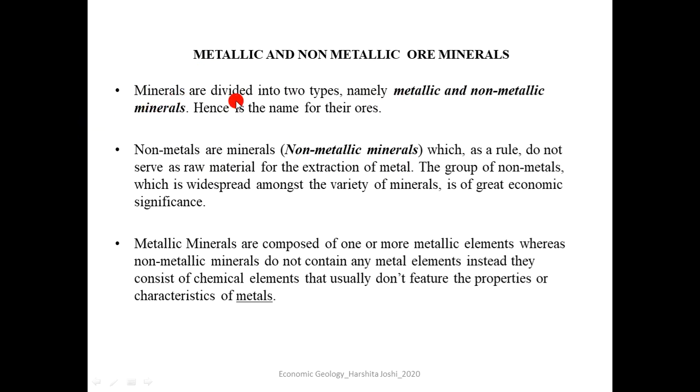So minerals are divided into two types, metallic and non-metallic minerals, hence the name of their ores also. Non-metallic minerals are the minerals which as a rule do not serve as raw material for extraction of metal, right? So those minerals which do not contain metal are known as non-metals. Very simple. Whereas metallic minerals are composed of one or more than one metallic element.